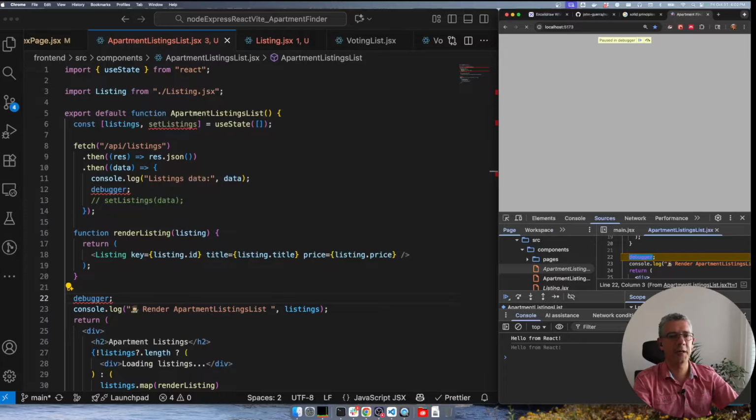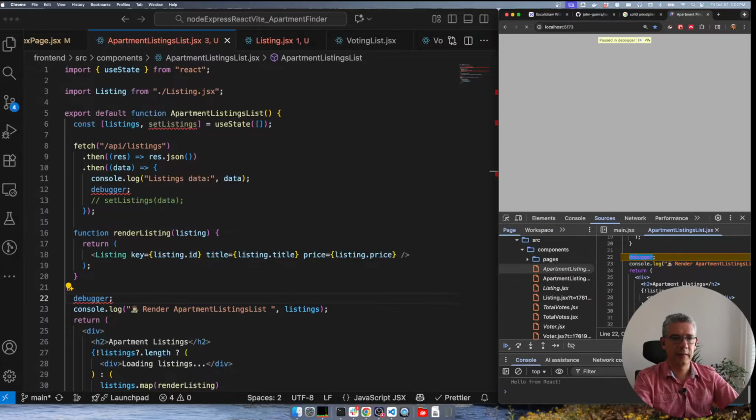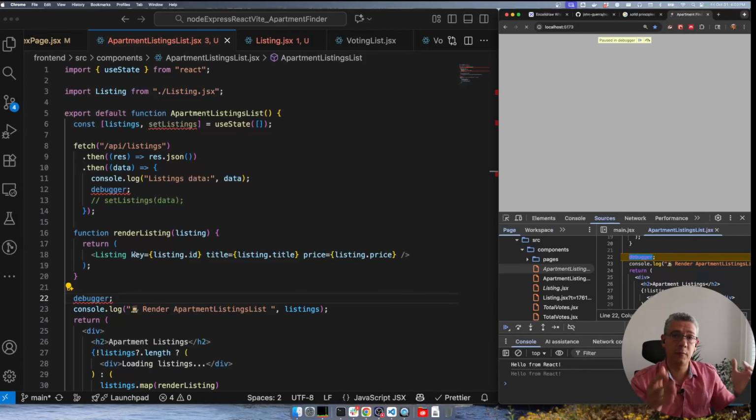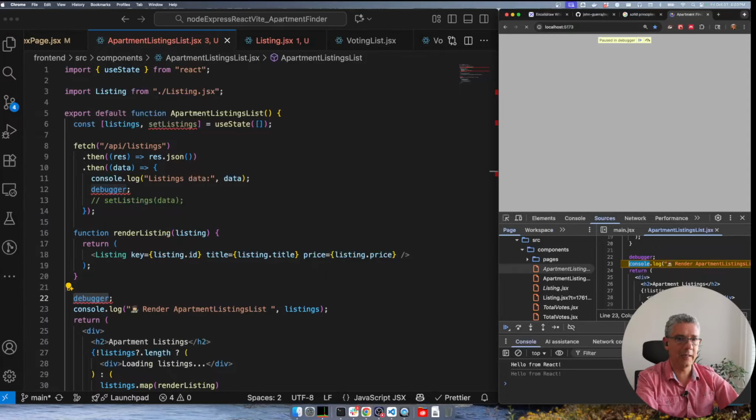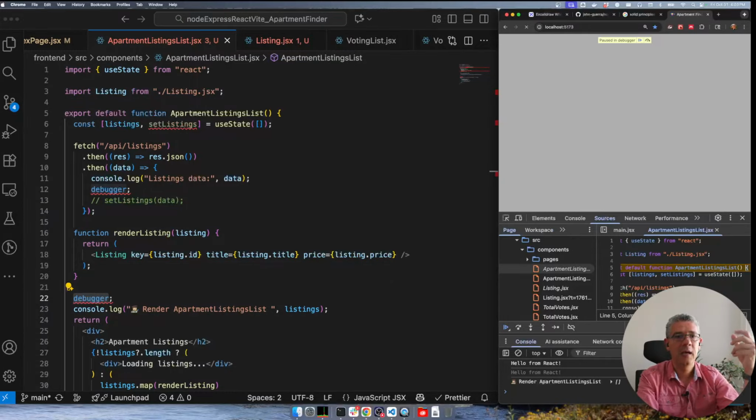So when I refresh, then you can see that by just putting a debugger, remember, even though we are using React, this is just standard HTML and JavaScript. So if you put a debugger in your code and you have the developer tools open, which you should always have, then it's going to stop the execution at that point. So if I go to this point, then I can see I have that element, and then I can see that it's going to render the parent and it's going to return the JSX. And when it finishes, it's actually going to start again.